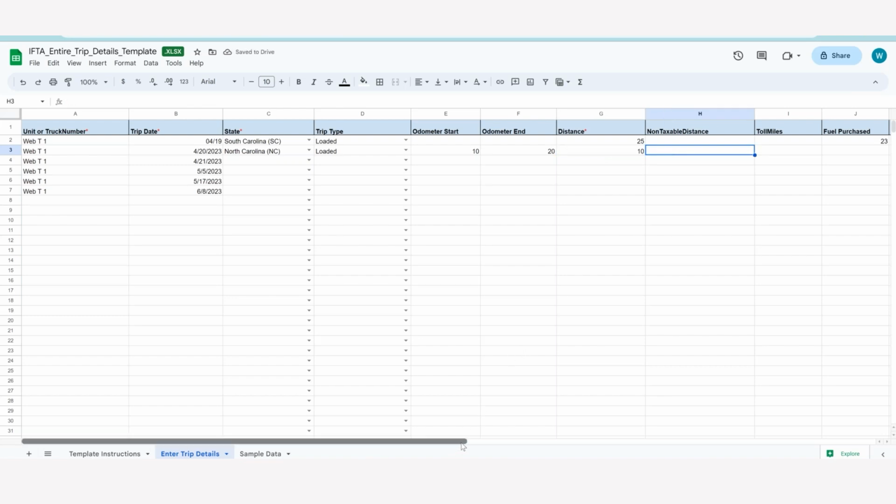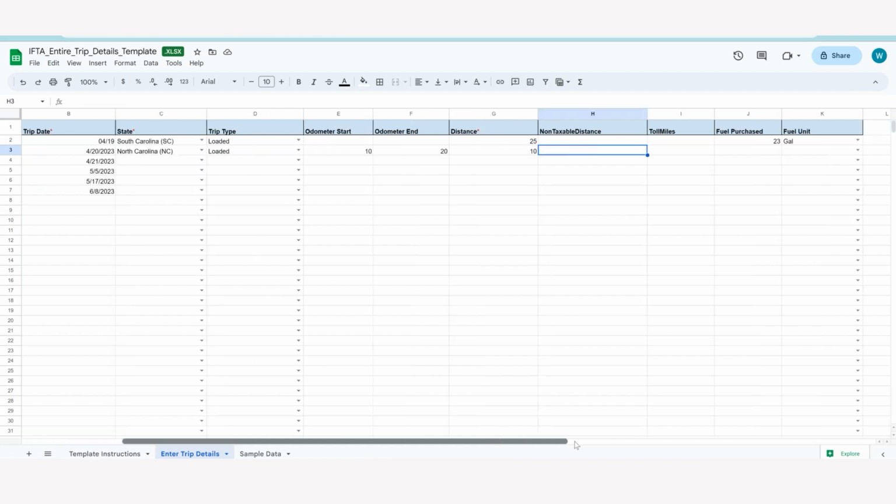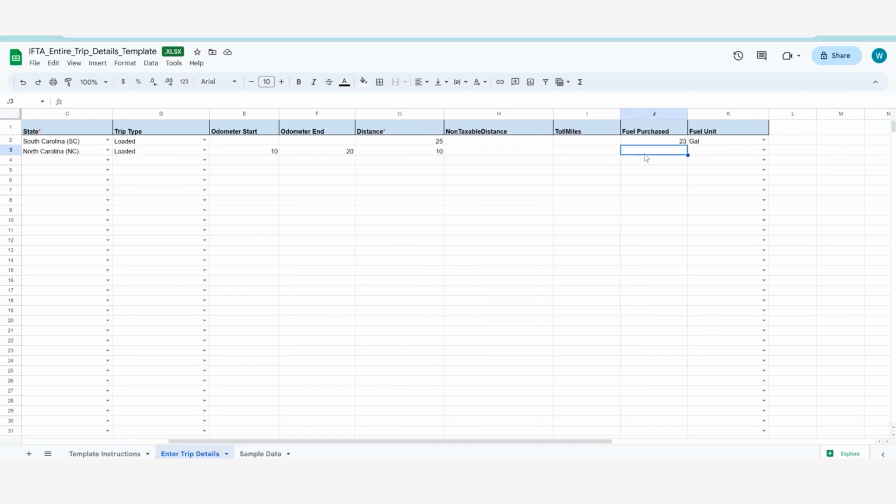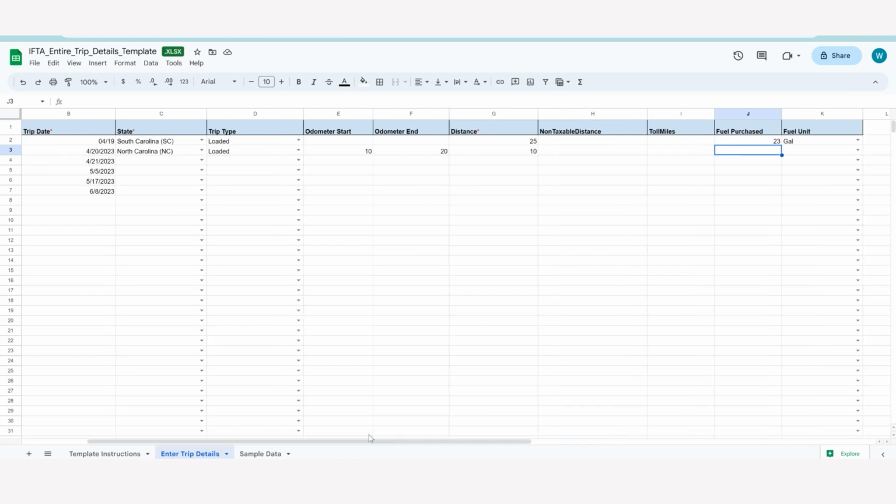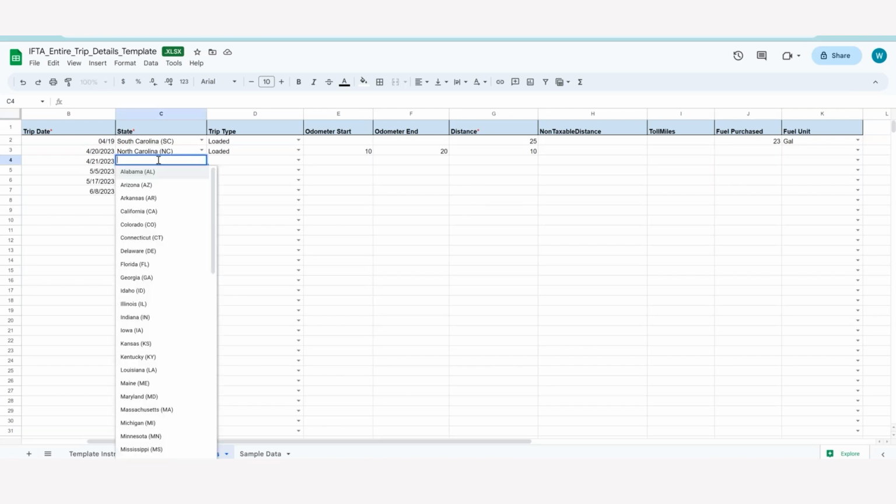No non-taxable distance, toll miles, anything like that. We didn't go on any toll roads, and we didn't purchase any fuel in North Carolina. We didn't. You don't have to put any numbers in there, but you can put 0 if you would like. It's not going to mess with the system. But if you do put a number there, it will be counted as a unit of fuel that you have decided to enter.